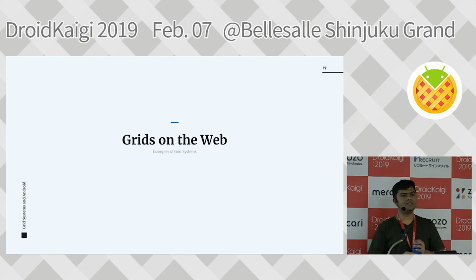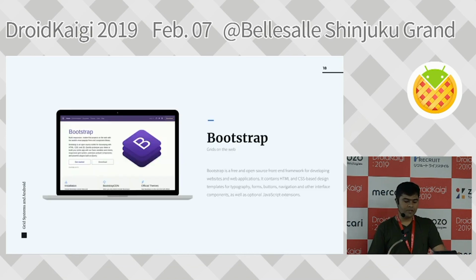So grids are not just there on magazines or newspapers, they're there everywhere. I showed you on the web as well. The typical format that you might have seen on the web is called Bootstrap. How many of you have heard of Bootstrap? A lot of you. Bootstrap is a very common format for arranging or laying out objects on the web itself. I'm sure you've heard of Bootstrap before.